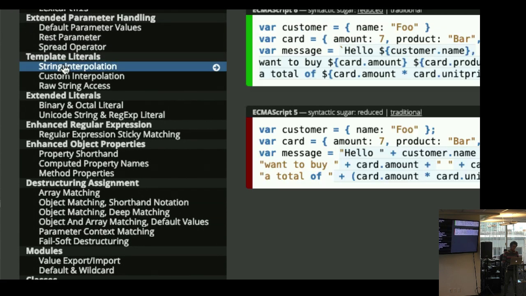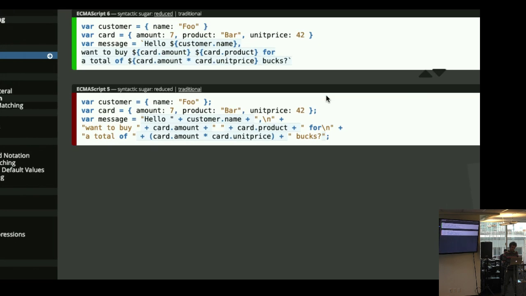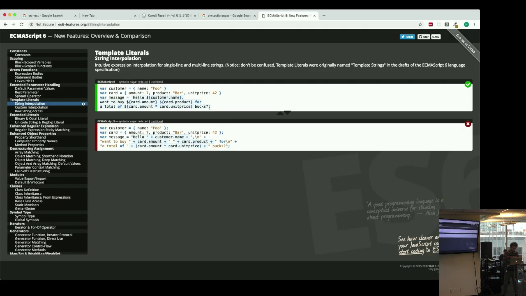Okay, well here's string interpolation. This is what we used to do, adding strings together. This is what we can do now. So just a nice website if you want to bookmark this for future reference. I do want to end by saying that, again, you don't need to care about all these changes. Often, new changes to a language are just cool stuff, but you're not forced to look at it.